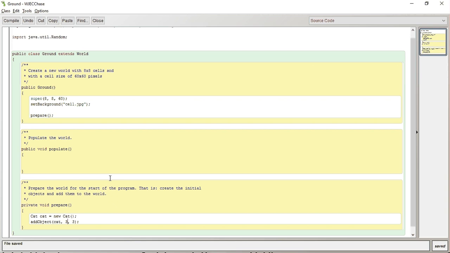Okay, that's fine. By the way, I didn't explain really, though I think you may already know this. This Cat is the name of the class, Cat. This cat is the name of the object. Okay, they're not the same thing.